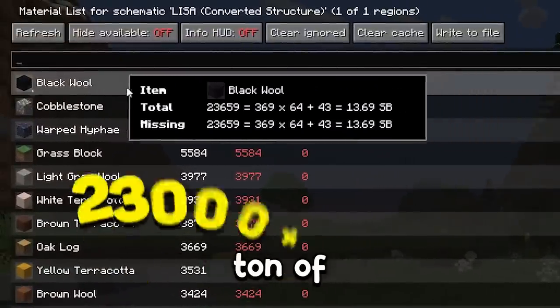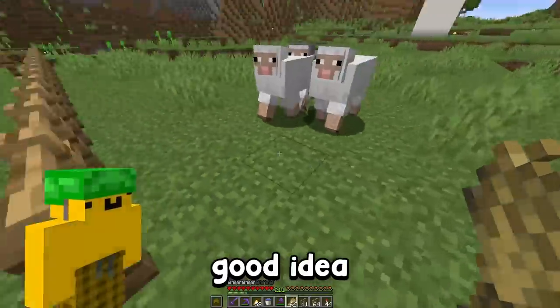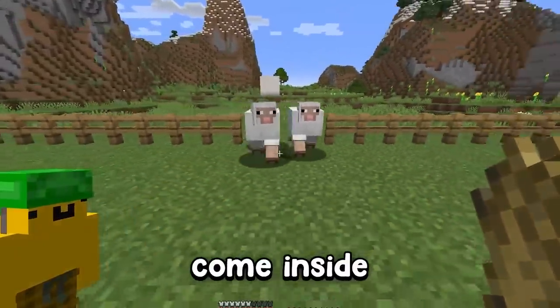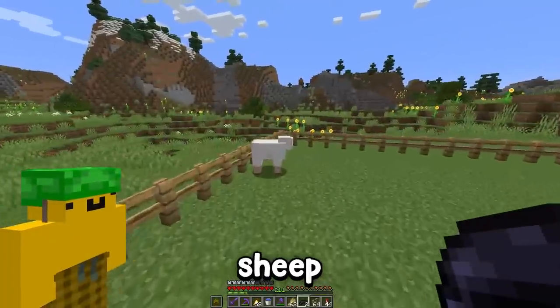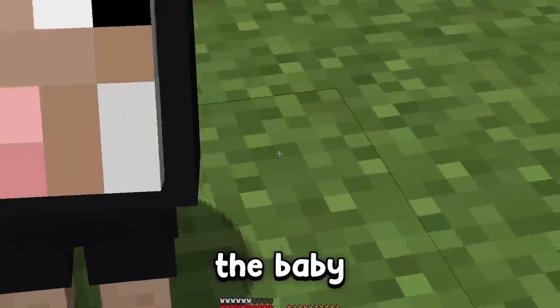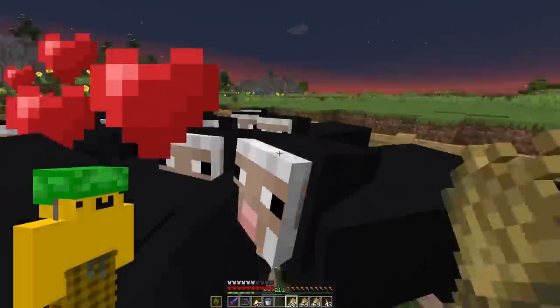Now, as you can see, we need a ton of wool, so making a farm for that might be a good idea. Come here, sheepy, sheepy, come inside. Why is there a spider in my sheep pen? Now, if I dye all of these sheep and then do this... Yes, the baby is black wool as well. Yes, the farm is growing.